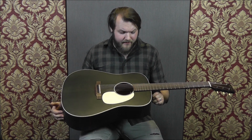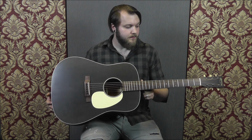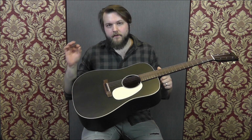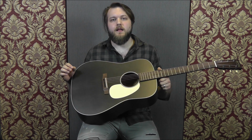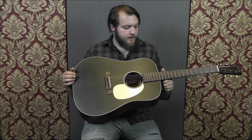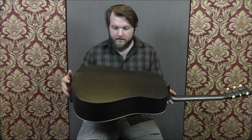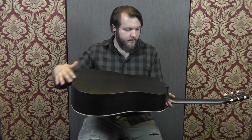What makes this guitar really great is, first of all, lightweight. This is so lightweight, you can't imagine it. Weighs like nothing. And it has a very thin nitrocellulose lacquer, the thinnest nitrocellulose lacquer that Martin uses on a guitar. And it's black, but it's an open pore finish. I don't know if you can see it here. Lacquer all over, but open pore, so it's very, very thin.